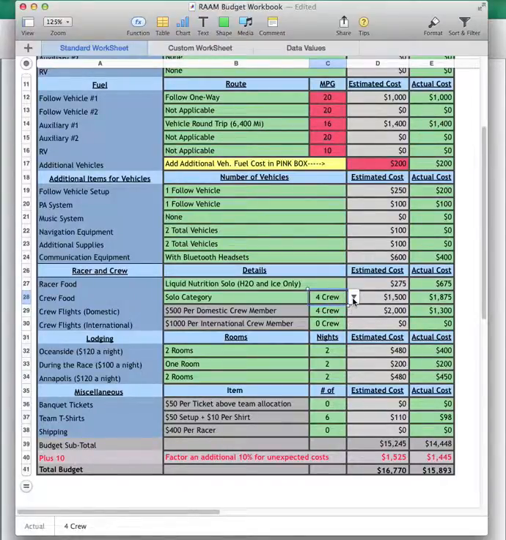Or if we decide, hey, instead of having 5 crew, we think we're going to bring another one on, we can add that crew member. Just make sure you add in all the other categories, if they're going to be flying in, and then the t-shirt costs and so forth. Just run through all that stuff and change it all.